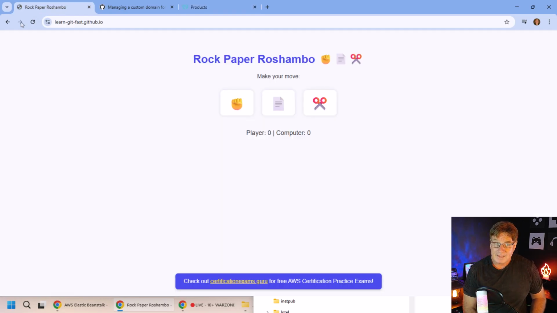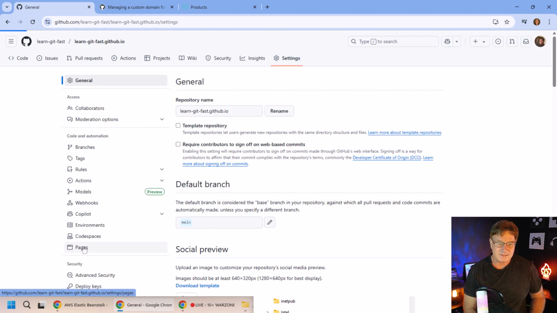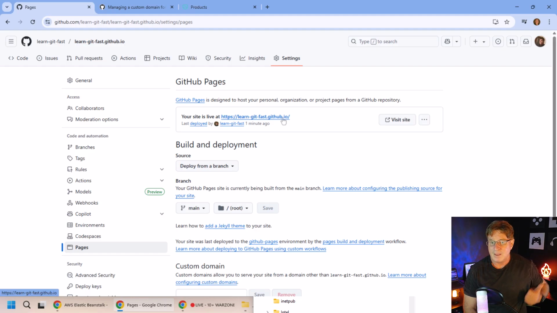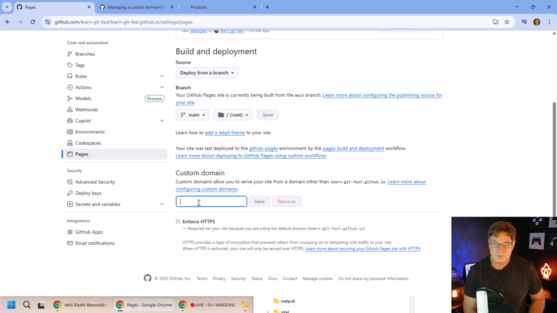Well, we go back into GitHub first, and we go back into that GitHub Pages settings configuration page. You get there by going to your repository, clicking settings, clicking pages, and it's the same spot where we got the URL from previously. Now, if you scroll down a little bit, you'll see a section to put in your custom domain. And that's what I'm going to do, www.mcnz.ca. Type your custom domain name in there and click save.